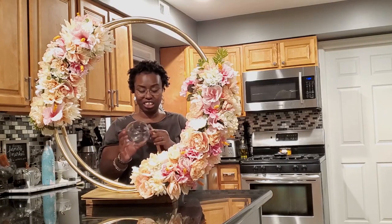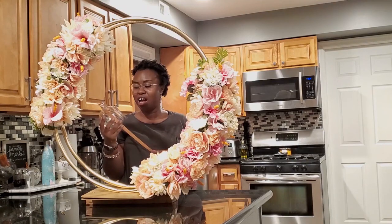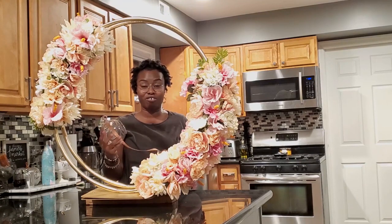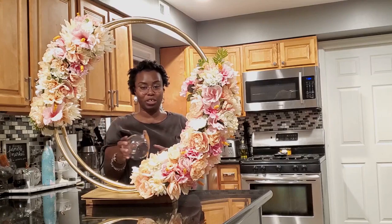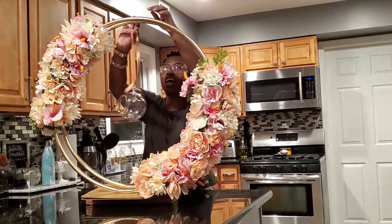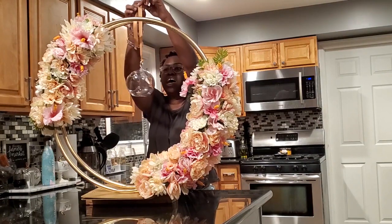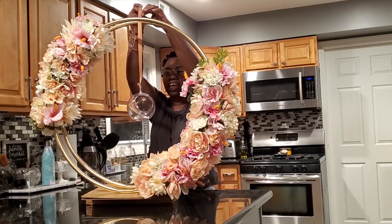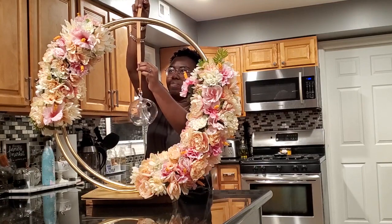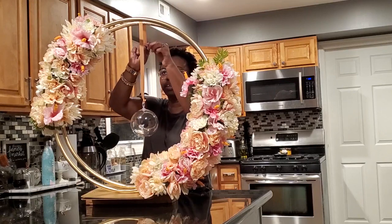So basically, Dollar Tree had these hanging orbs for $1. I could only find the one, so I grabbed this one. But what you can do with it is, I bought some ribbon from Dollar Tree also, and I'm gonna hang it on this back hoop. You can hang it on either one. And just hang it here to whatever height you think is best for your own personal preference. I'm gonna say about here.